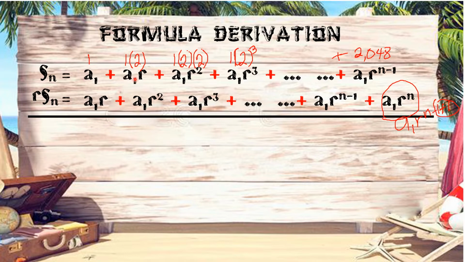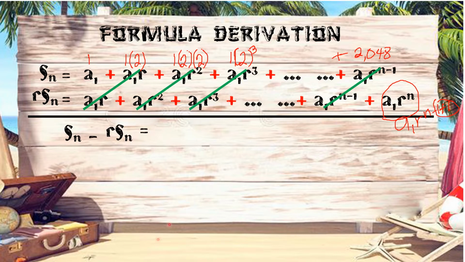So, we have a sub 1r, ayan, nag-subtract muna, s sub n minus r s sub n. Ito na yun. Kasi hindi naman po pwedeng masubtract agad. Equals, ayan, naging 0 na. A sub 1r minus a sub 1r. 0 na yun. So, cancel na yun. Cancel na rin to. A sub 1r square minus a sub 1r square. Cancel na rin yan. At ito.